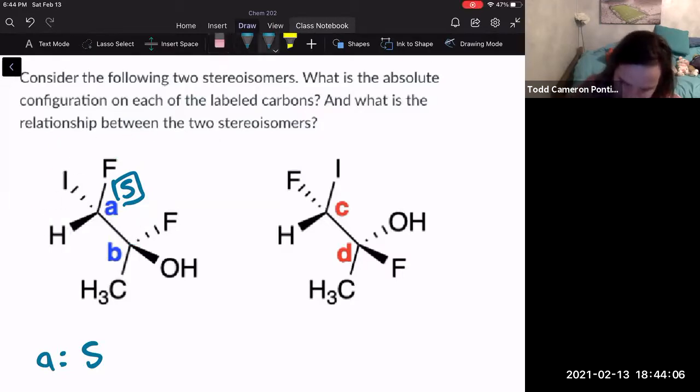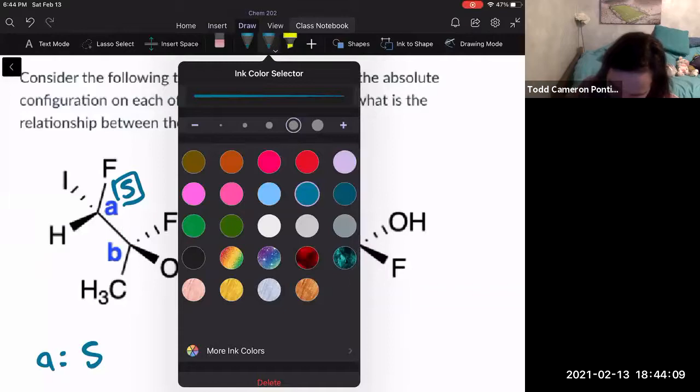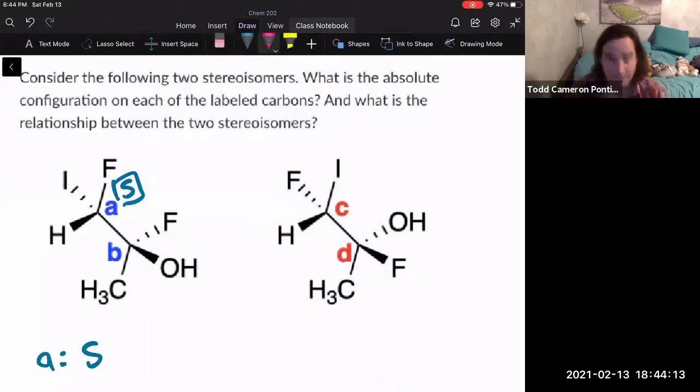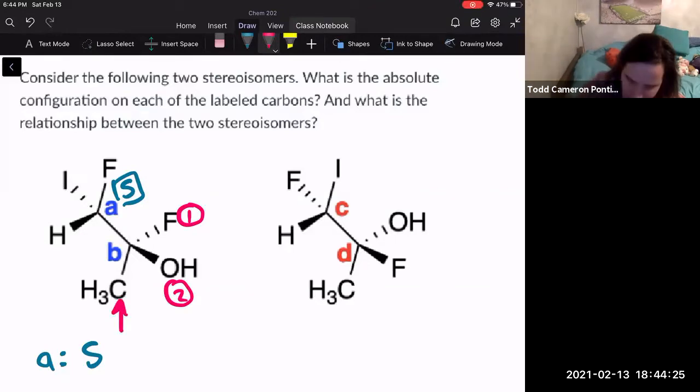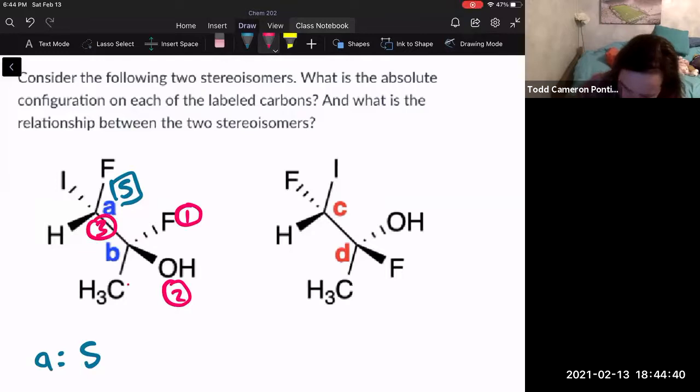Okay, up next we have B. So for B, if we're numbering it, fluorine is going to be 1, oxygen is 2, then we have 2 carbons. We have a methyl group right here, and then we have a carbon that's attached to an iodine, a fluorine, and a hydrogen. So that carbon is attached to more than just hydrogen, so that's going to take the next priority. So this is going to be 3 up here, and the methyl group is going to be 4. Again, if you don't have a hydrogen, usually methyl is 4. Okay. So is the lowest priority going into the page? No, it's not. So I need to do some swooping and some swapping.